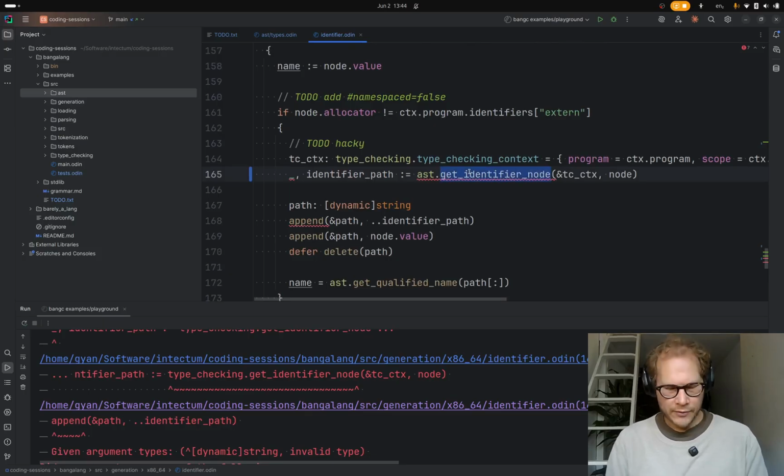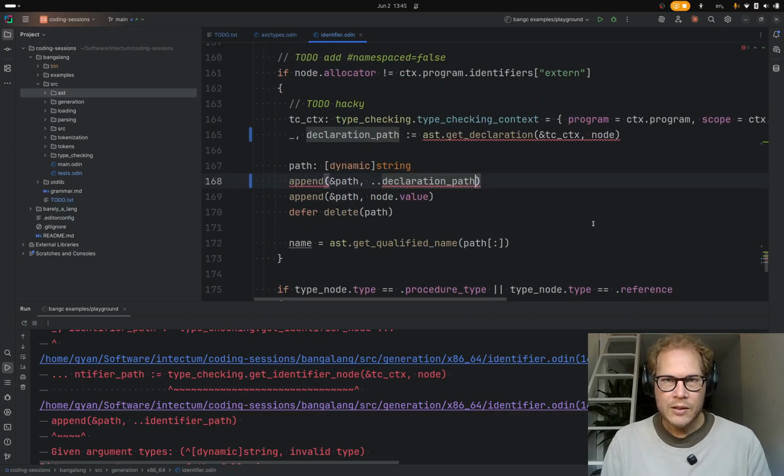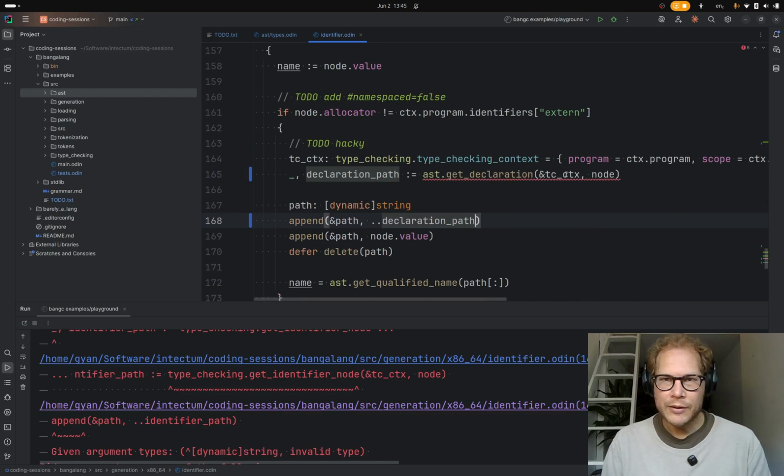So here's a get identify node. So that's actually a get declaration now. And the reason I don't want to do just find and replace with those is because I would like also this to be called declaration path. I think that's clearer.